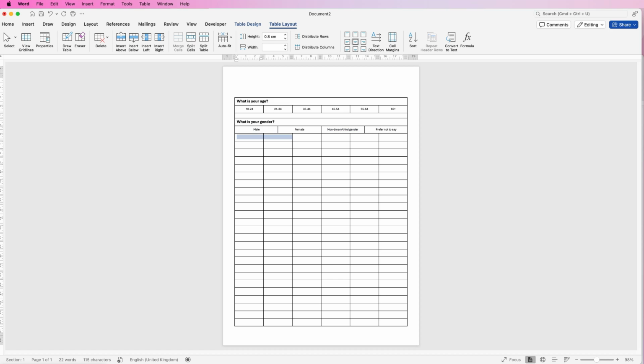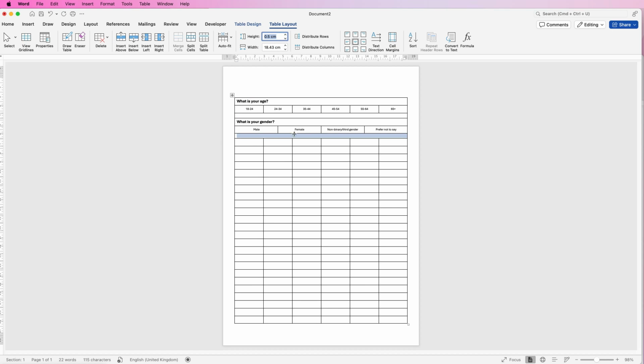And once again, I'm just going to take this row here, merge it, go up to Height, press 0.5, and press Enter. So I'm going to speed up the video now and input everything else, then I'll come back and show you how to deal with the border lines, the shading, and the titles.